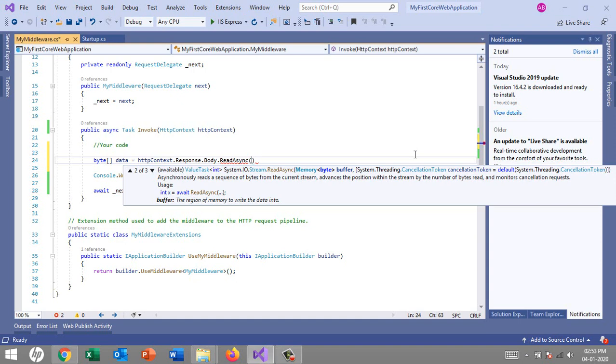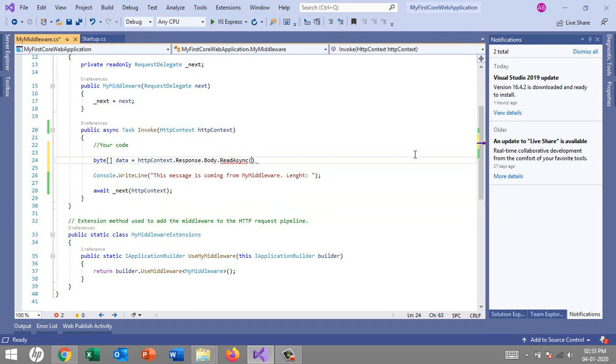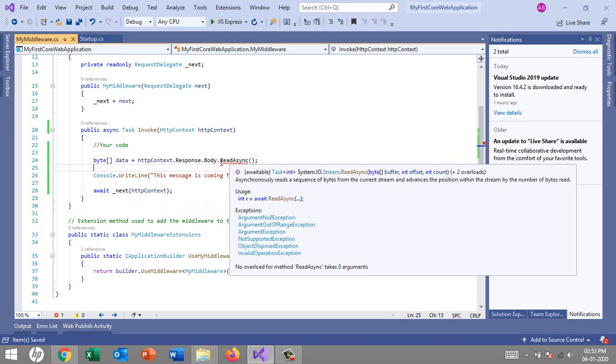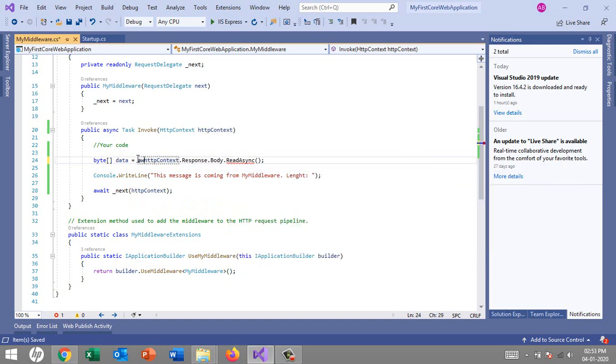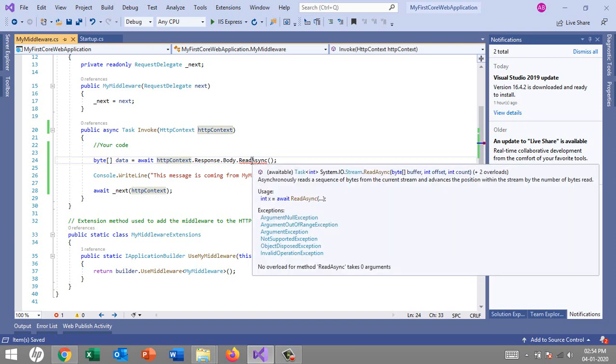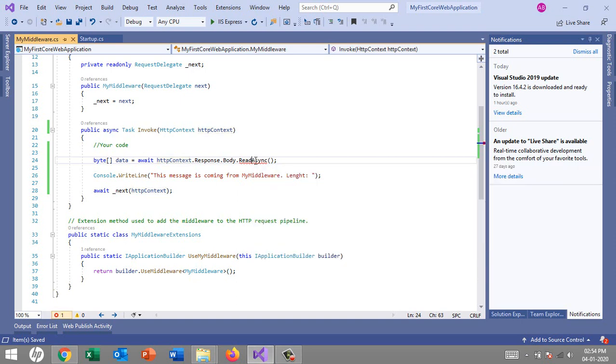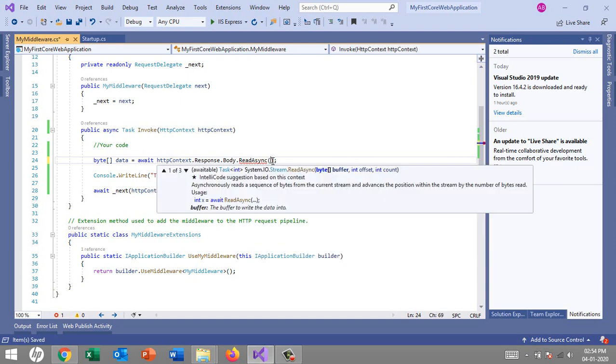We are reading it and storing that information into the byte array. As this is a task, why does this return a Task of integer?